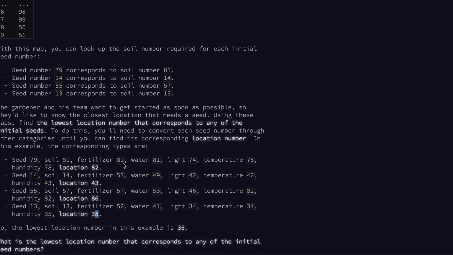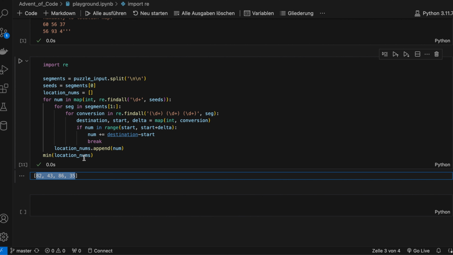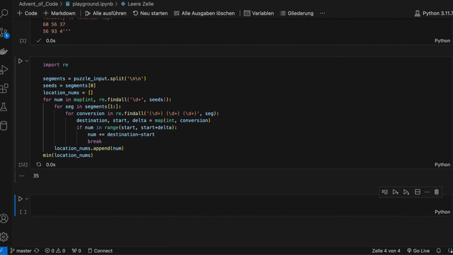Or actually, let's just check real quick if these are the right numbers. So we have 82, 43, 86, and 35. Perfect. We got it right. Now we take the minimum of these, which is 35, and that's our puzzle answer. And that is it for part 1.